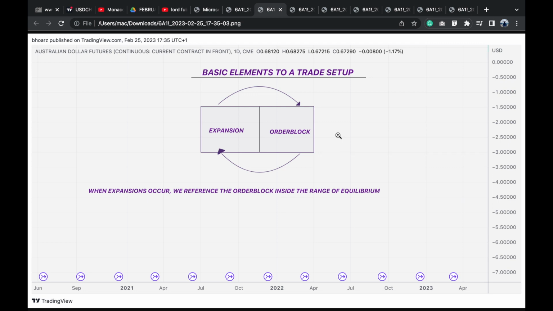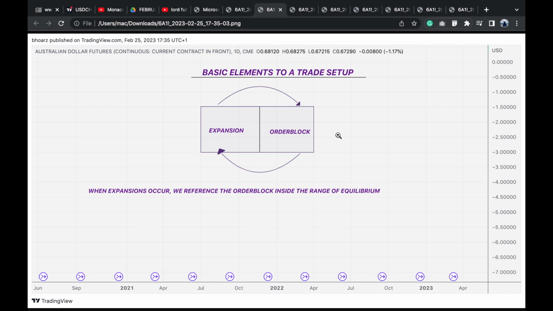Now, when we talk about the accumulation or distribution inside consolidation, what are we primarily focused on? Going back into our definition of what order blocks are: areas of institutional accumulation or distribution, right? So when we see expansion from a range, we define the order block prior to that expansion inside the range, and that becomes our point of interest going forward, because if the market returns back down into that order block, that should be a level of continuation of market delivery.